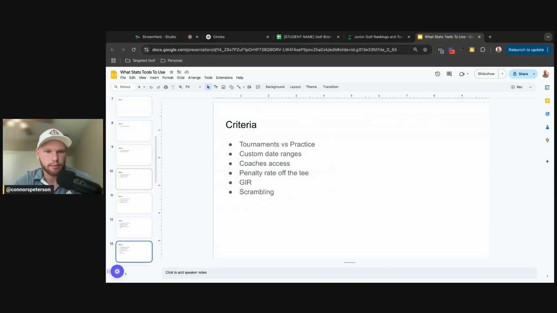Scrambling is the next one. Relatively simple. The reason I like to track scrambling, and the reason that you need to have scrambling, is it tells us what happens when you miss the green. How often do we make par, and how often do we not make par? Ideally, we should be in a position where if we miss the green, we don't make worse than bogey unless we three-putt. So if we're in a bunker, we don't leave ourselves in the bunker. If we need to hit the ball onto the green, we don't leave ourselves off the green. That's going to cost us a ton of shots.